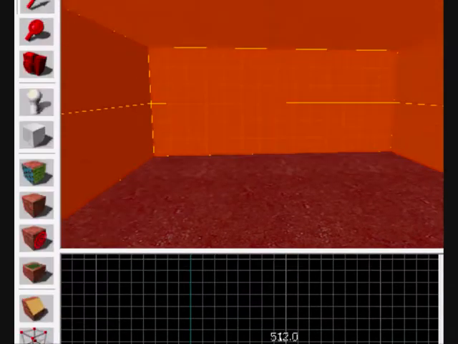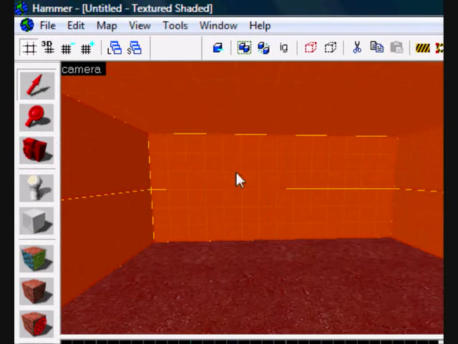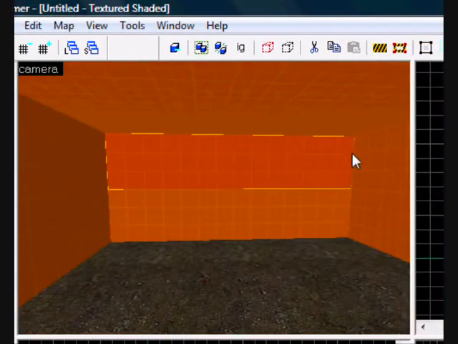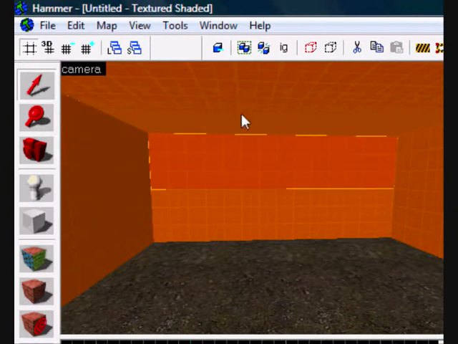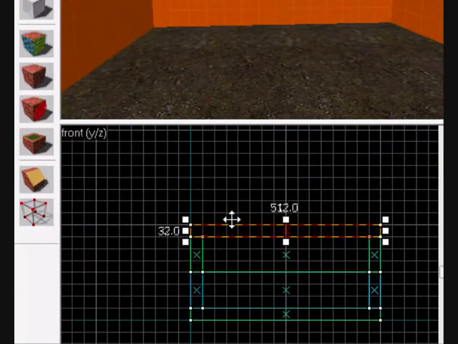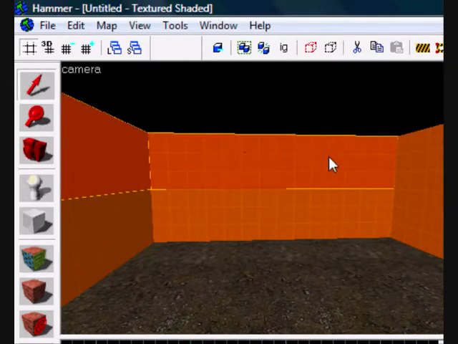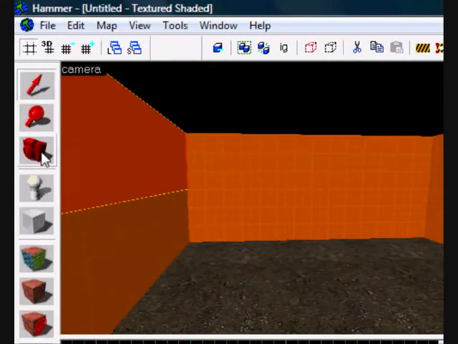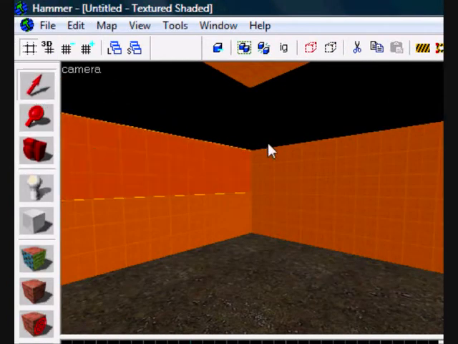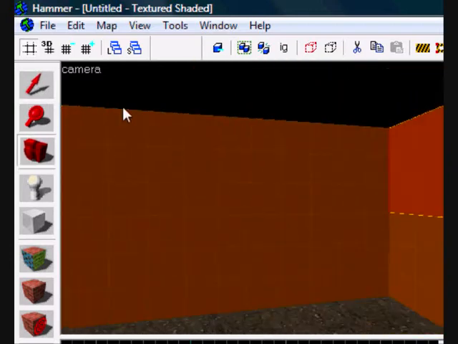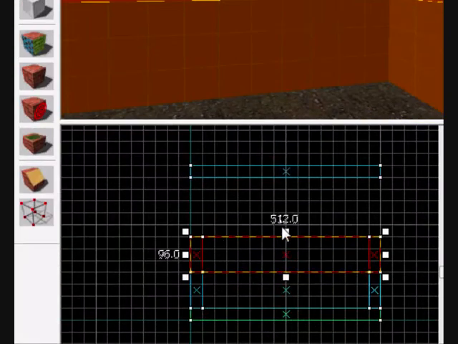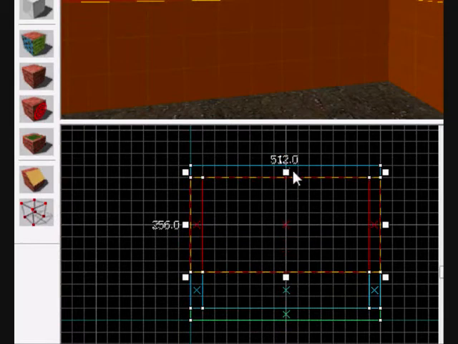Now if you ungroup it by going tools, ungroup, you'll see now that the one piece, they're separate parts of your map. So what I want you to do is click the roof, not the roof, the ceiling, then get your wall parts, like so, and then drag them up, like so.